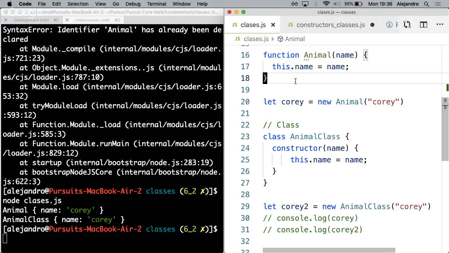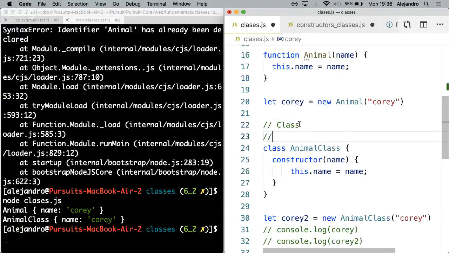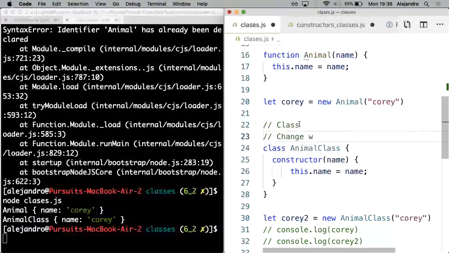Yes, Joanne? So we change keywords, as Joanne said. Instead of function, we have class. I'm going to say function became class. I like that. Somebody else, another one. Cameron?